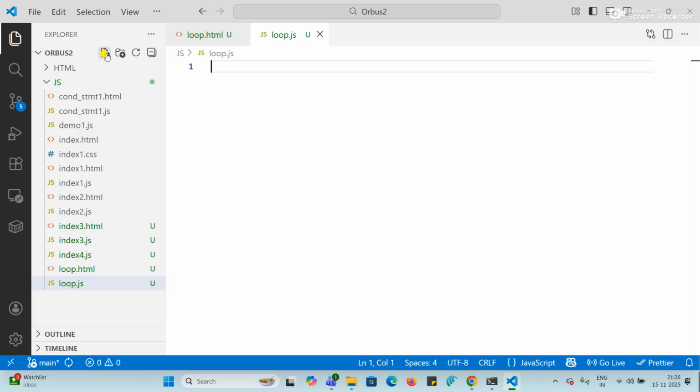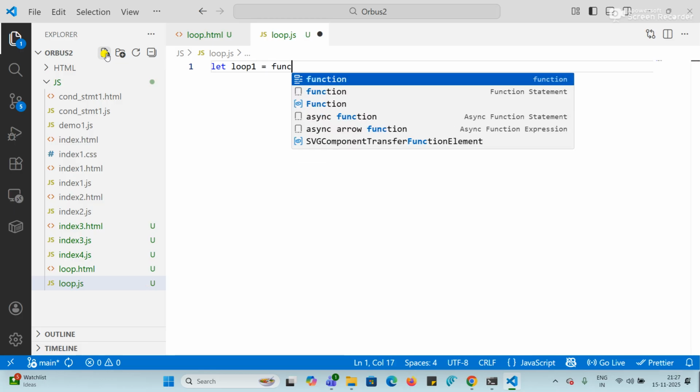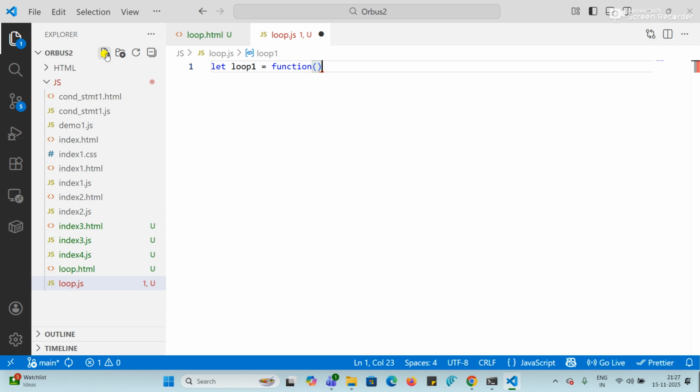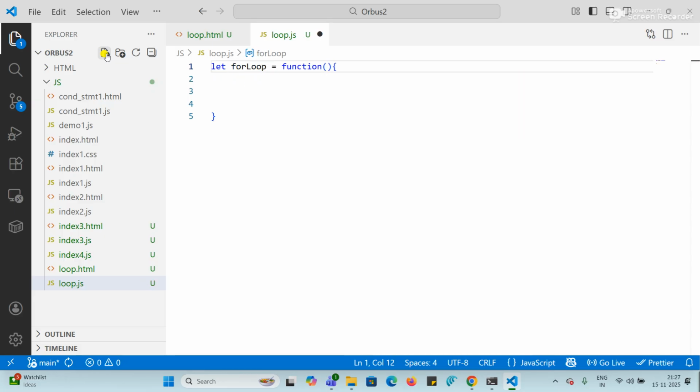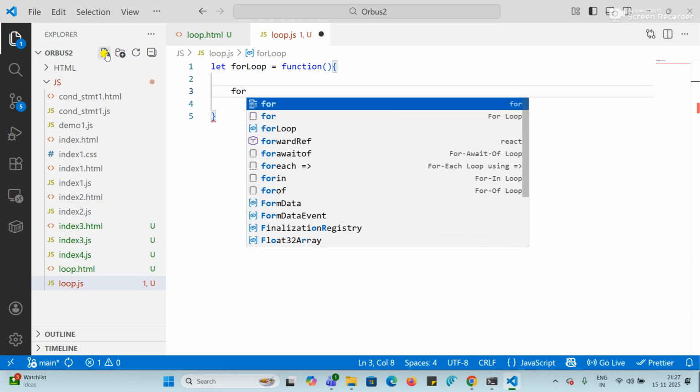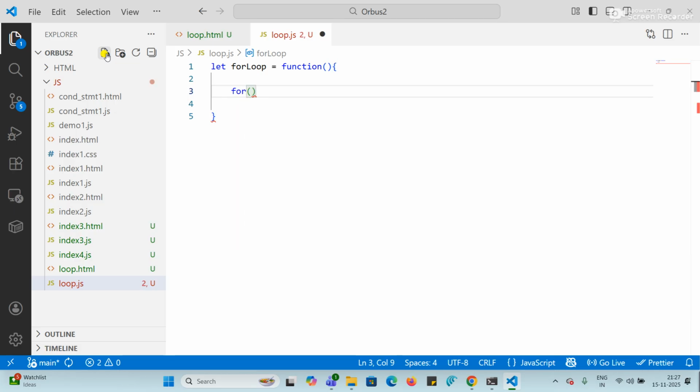So for example, let's create a function. Let loop1, this is my variable name, equals function, right? Or maybe instead of loop1, let's make it forLoop. So the same syntax, you write for, then the initialization.